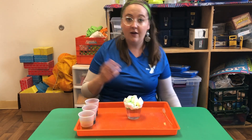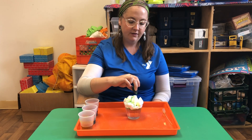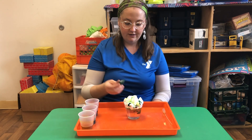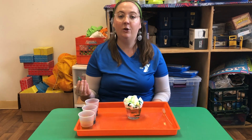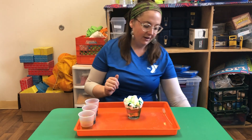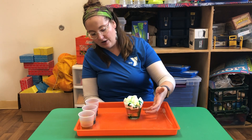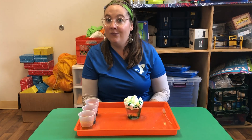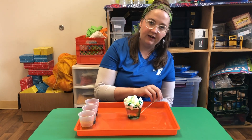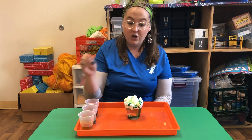If you don't have a pipette, you can just take your food coloring and drop it on like this. That's going to make the color a lot more vivid, more vibrant — you can see the green already coming through. You can do a combination of both. But essentially what you're seeing is the food coloring bleeding through the cloud and going into the water down here, so it kind of looks like it's raining colors.